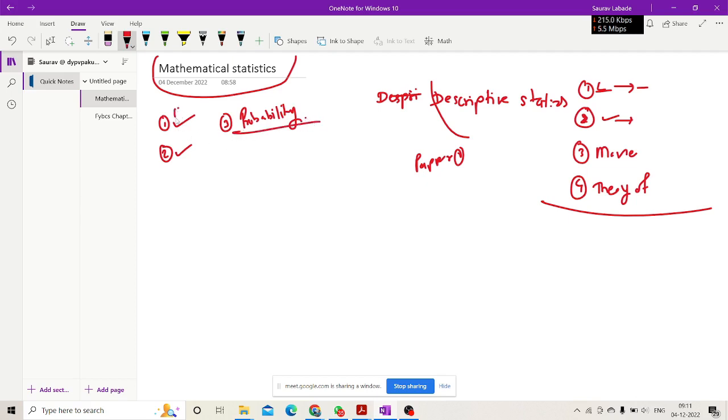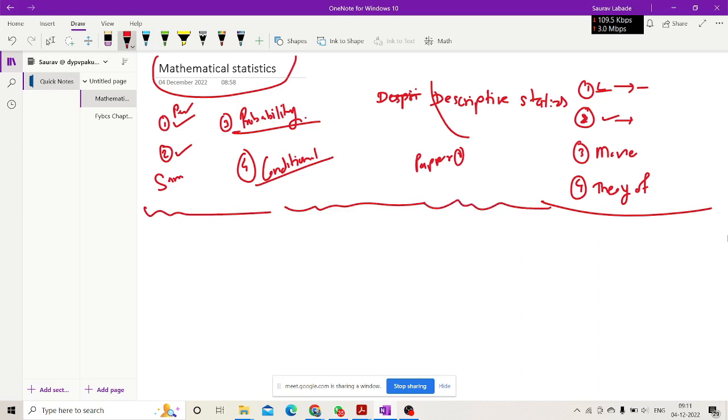First is the permutation and combination. The second was sample space and events. Third is all about probability. I think fourth we have seen about conditional probability, right? These four chapters are covered. And then for the last two or three lectures we are discussing our fifth chapter, that is nothing but the discrete, okay? Fifth chapter, and that is all about univariate discrete probability distributions.